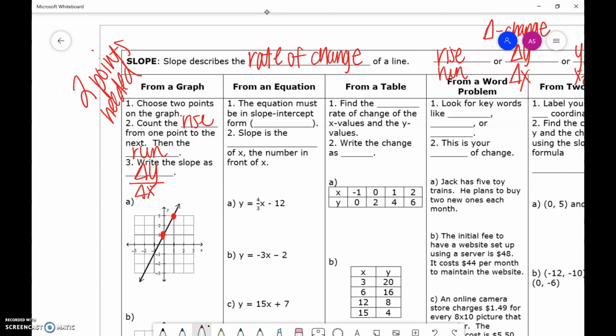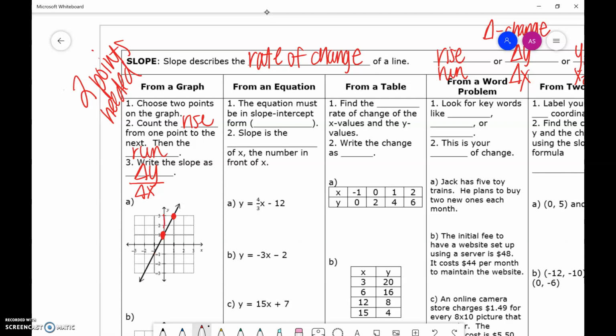So I'm going to pick these 2 points right here. Okay, now there are more definite points that you can pick. It's a total of 4 for this graph. But like I said, you only need 2. But just keep in mind that your partner or whoever you're working with for the day, they may choose a different point, and that's okay. You just want to make sure that you simplify your fraction when you're done if it's not simplified.